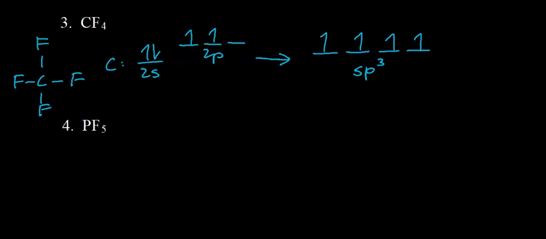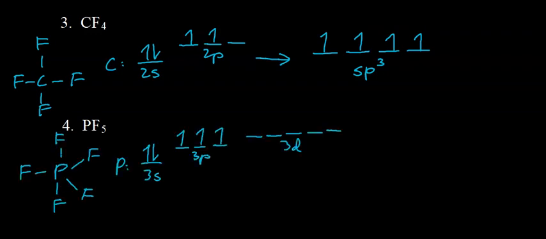I'm going to add one more thing to it, though. All right, so take a look at this molecule, Lewis structure. This time we have 5 atoms bonded to the central atom, 5 electron groups on the central atom. In order for the central atom to accommodate 5 electron groups, it needs to form 5 hybrid orbitals, 5 half-filled orbitals. So now notice this time that phosphorus has its valence electrons in the 3rd energy level.